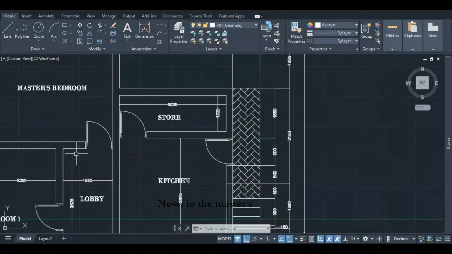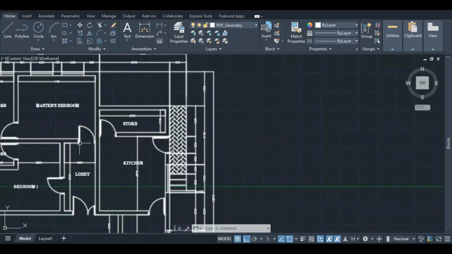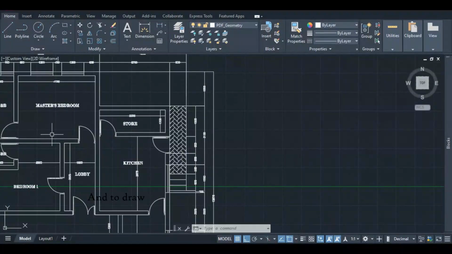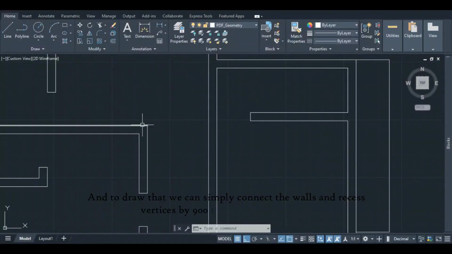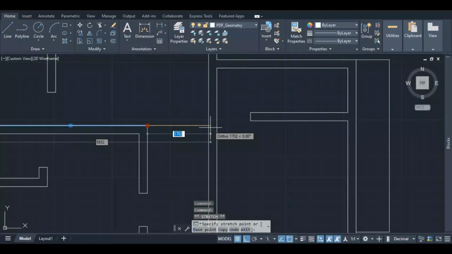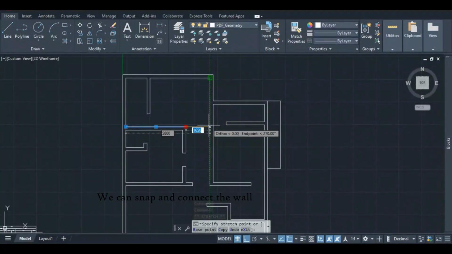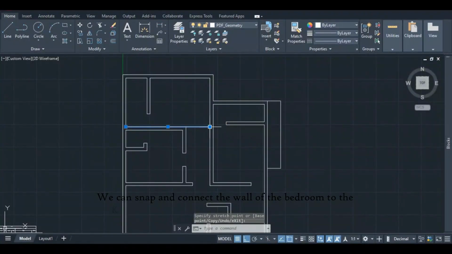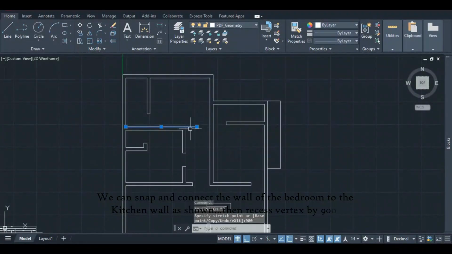Now to the master's bedroom. And to draw that, we can simply connect the walls and recess vertices by 900 to get the door space. We can snap and connect the wall of the bedroom to the kitchen wall as shown, then recess vertex by 900.